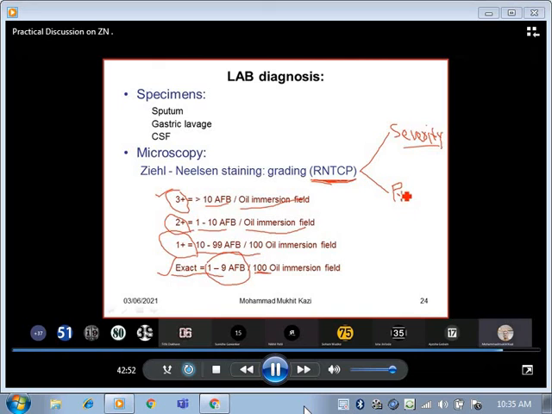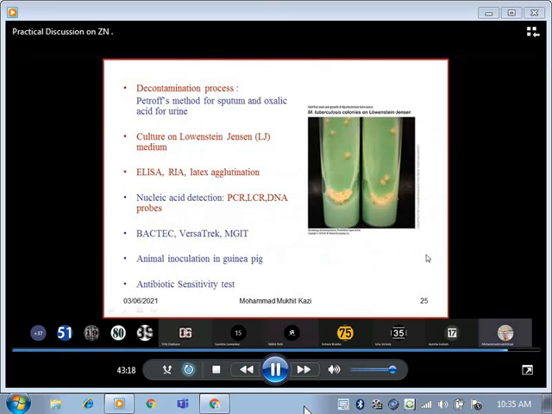What do you mean by prognosis? Prognosis of the condition of the patient. What is the condition of the patient? Either good or bad. Good prognosis or bad prognosis. So we have to remember, a good prognosis means it is coming down from 3 plus to scanty, and a bad prognosis is going from 1 plus to 3 plus. This is the bad prognosis. Again in the prognosis, it is good or bad. Okay. So this is what you have to remember.